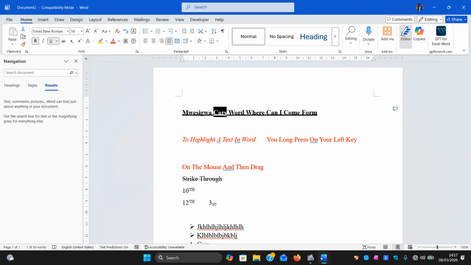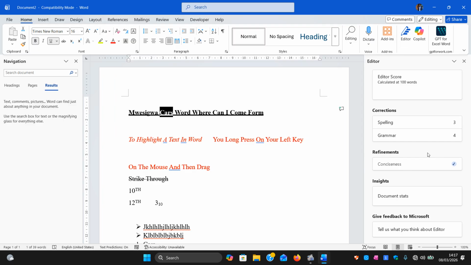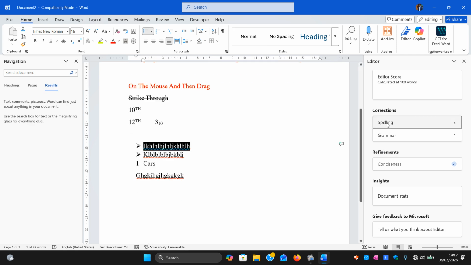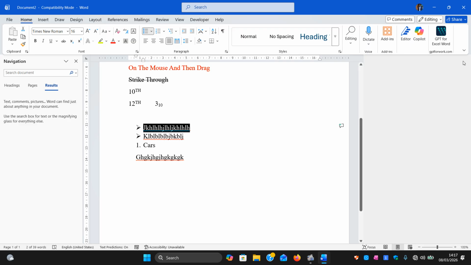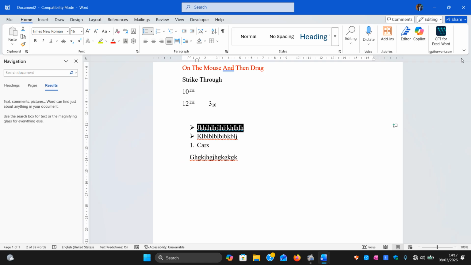And the editor, this is like if you want to check for spellings and correct them out. For example, you have 3 spellings here that you need to correct. We can use that if you have more than 100 pages that have wrong words. This is when you can use it. But on the normal 2-3 page Word document, you can always correct the spellings for yourself manually.